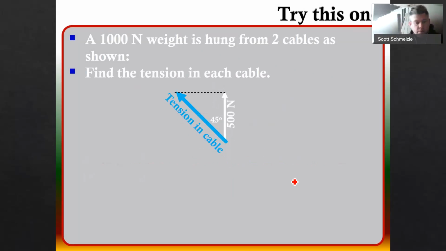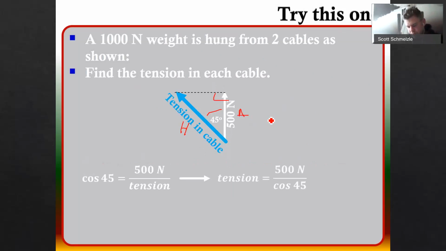So once again, we just want to find the tension in that cable. Because we know that this thing is a right triangle, because we're able to figure that out, what we're able to do is say, okay, this angle here, that's our hypotenuse. This is our adjacent, right? So what we end up running is our cosine of 45, okay? So then our tension is equal to 500 divided by the cosine of 45. Cosine of 45 is 0.707. So 500 divided by 0.707, right? 500 divided by that, we get 707.1 newtons of force, or newtons of tension on that wire, all right?